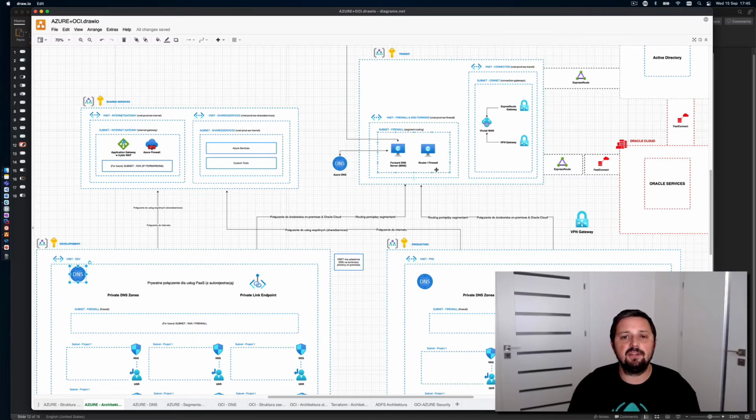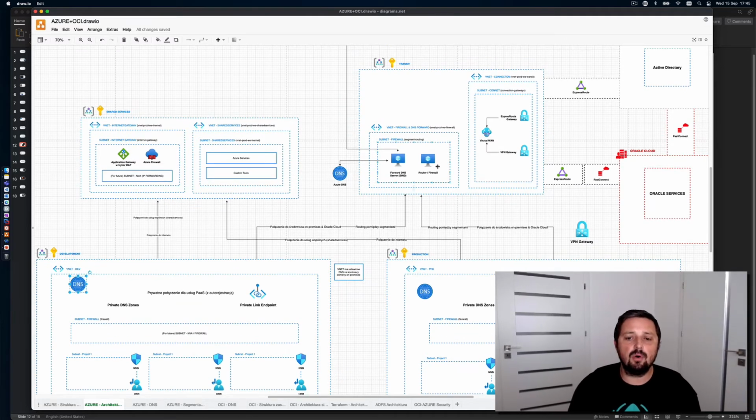Another thing which may be interesting for you is when you want to be sure that the communication from the on-prem solution to a dedicated network will happen through a dedicated network interface. So you have a router in here, and you want to be sure that the traffic which is going from on-prem to dev is not mixed with the traffic which is going to production. So you say, yeah, this is fine.